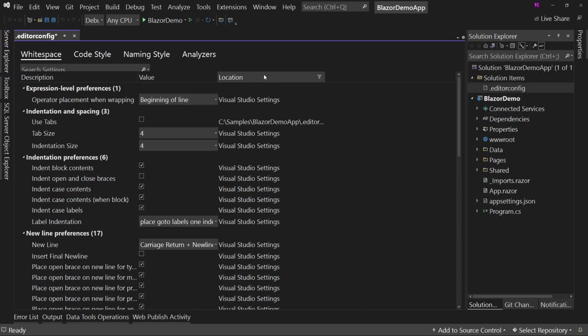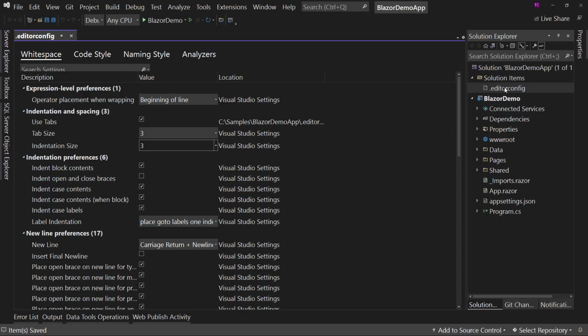So this has brought in my settings from my Visual Studio, for example. However, we can tweak or adjust them. For instance, in this white space section, notice the 4 tabs here. In the white space section, we could say, I want to use tabs instead of spaces. And I want a tab width to be 3. Well, now if I save this, this will enforce that for the entire solution of Blazor Demo app. It will not enforce it in other solutions, just in this solution.